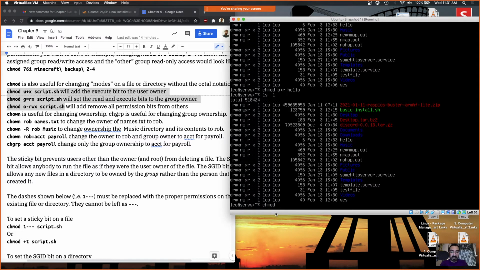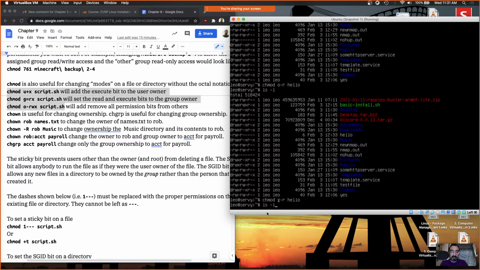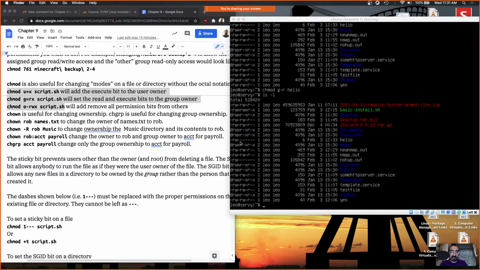Like, whoops, I didn't mean to add read to others, so let's subtract read. And now it's gone. And same with groups. Like, I didn't mean to do that, get rid of that as well. And now it's gone. So you can do that with singular permissions. You can do that with write. You can do that with any one of those permissions, RWX.